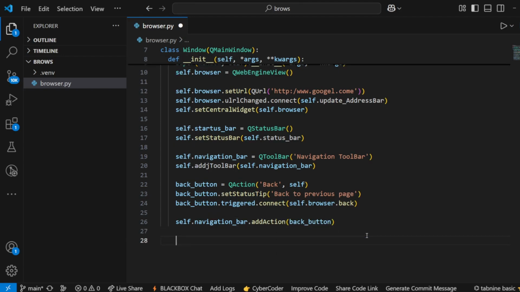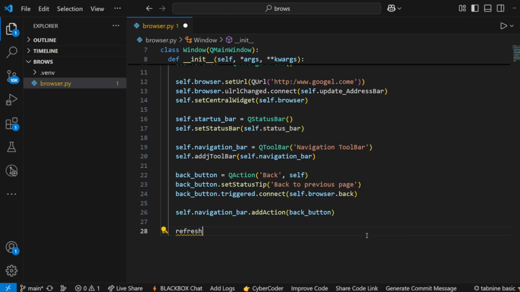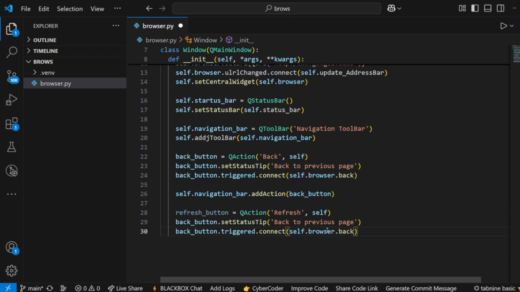Okay, and then after this we're going to create a refresh button, and it's going to refresh the page. Let's call it refresh. Let's create the refresh button, and it will take the same argument as an action. Let's just copy this. Okay, it's going to take the same action, except it's going to change it, instead of back, to refresh the page. After this we're going to copy the same thing and paste it. Okay, but we're going to change this to the refresh button. But instead of going back a page, we're going to refresh this page.